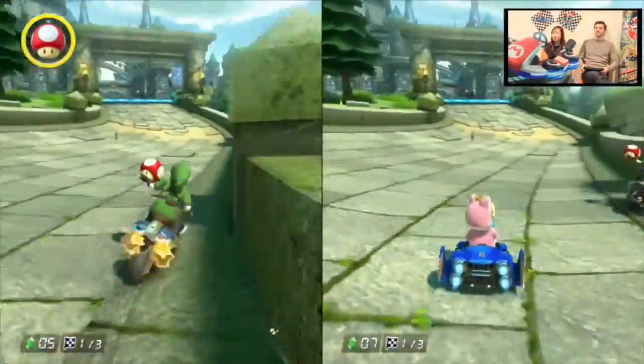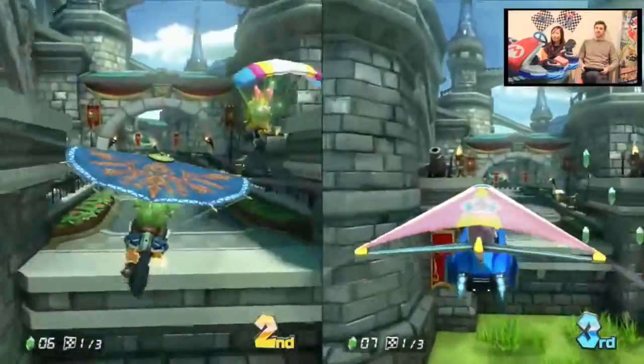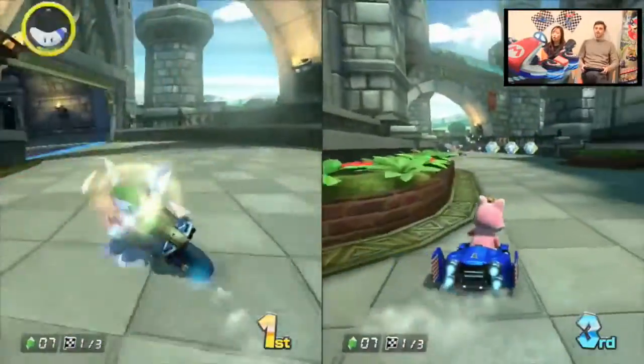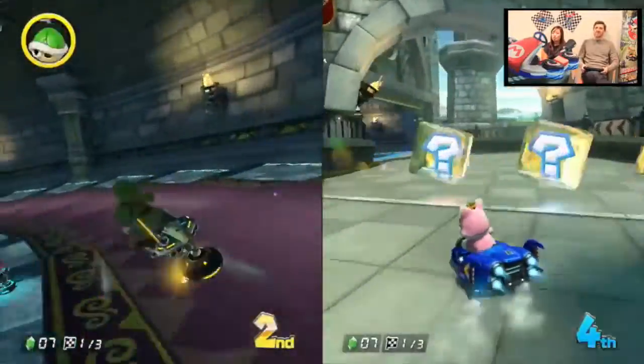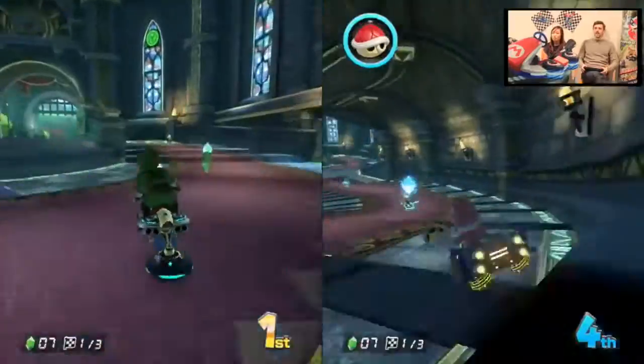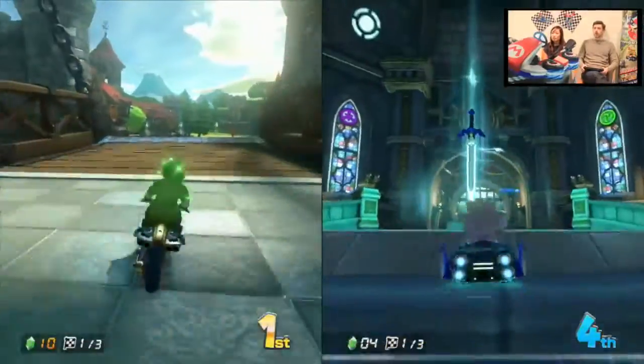One thing you might notice right away is that instead of coins, there are rupees that you have to collect, which I think is awesome. That's a cool little one-course exception they made. Oh, my gosh. I already ran into something. A little embarrassing. And there's the Master Sword, and if you hit all of those, oh!